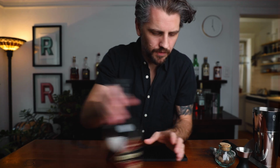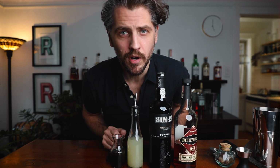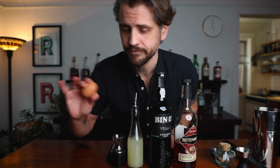Now the booze. This thing's moving around, I don't like that. We're gonna need rye whiskey, ruby port, fresh lemon juice, Demerara syrup. This is a rich Demerara, so it's 2 parts sugar to 1 part water, and an egg. We're using this for the egg white, so if you wanna go eggless and use aquafaba, that'll be great too.